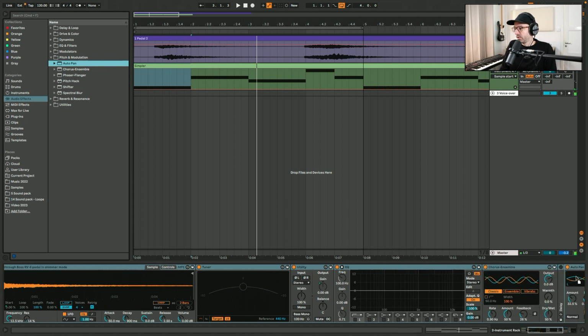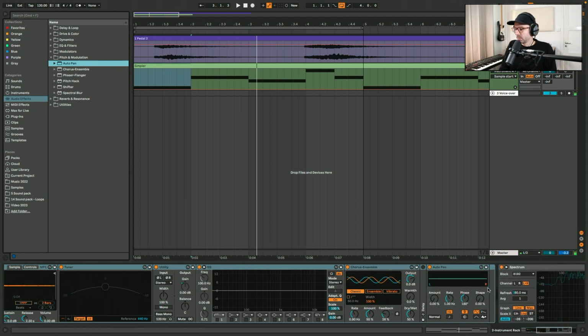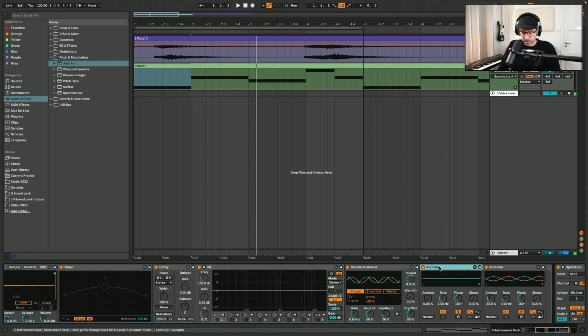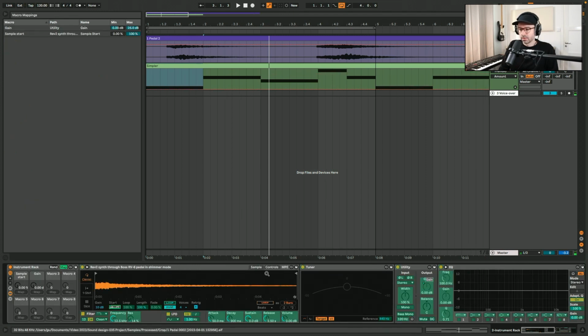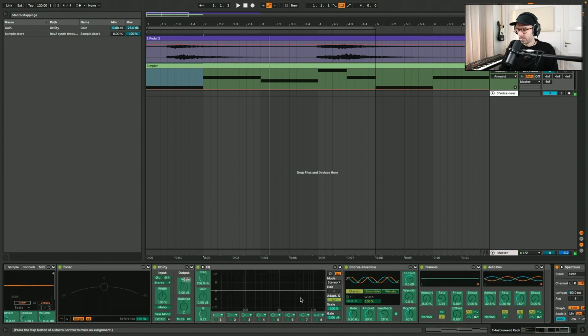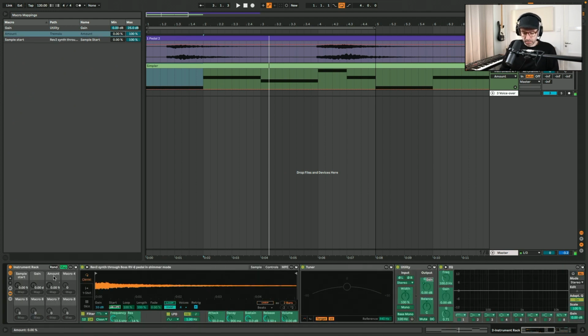The other thing I want to do is add a tremolo. I'm going to delete the delay and put a tremolo here. And then map the amount of tremolo as a macro parameter.